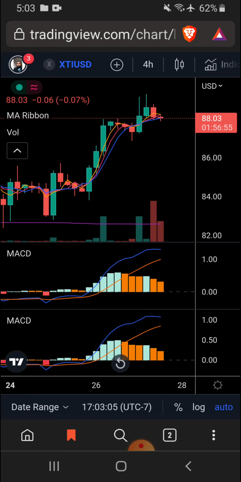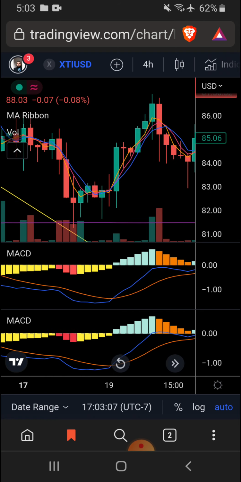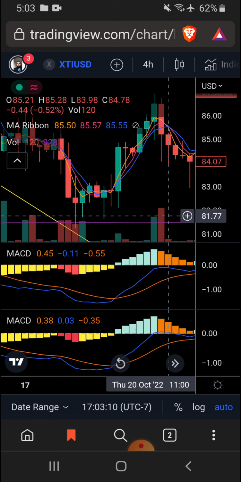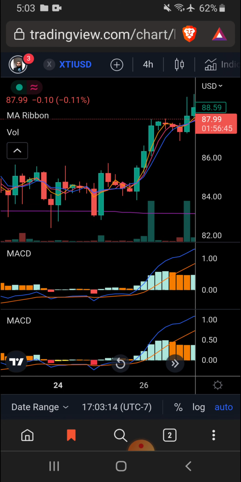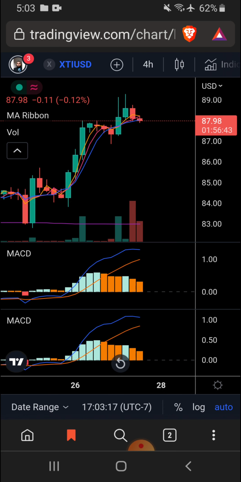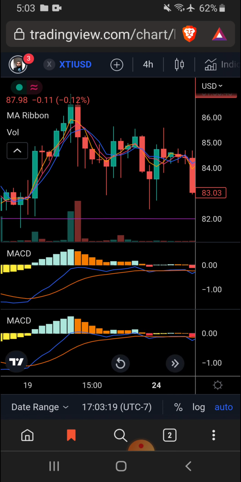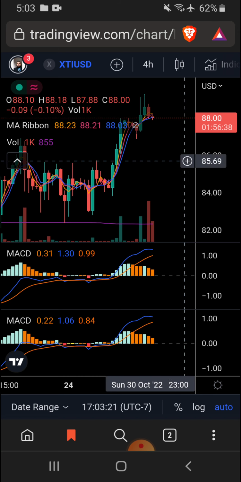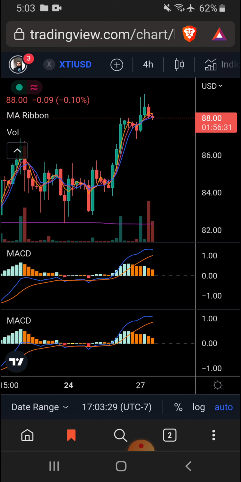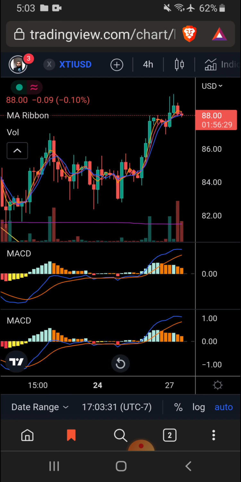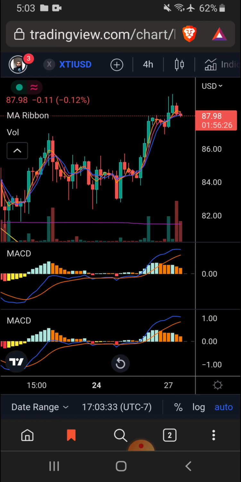It's been a while since the volume's kicked up. It hasn't been like this since the 20th of October, so it's been almost a week. So it looks like high sell volume is coming in for oil, which is nice to know in this session. It's been about a week since we've seen such high volume in the oil and the crude market.